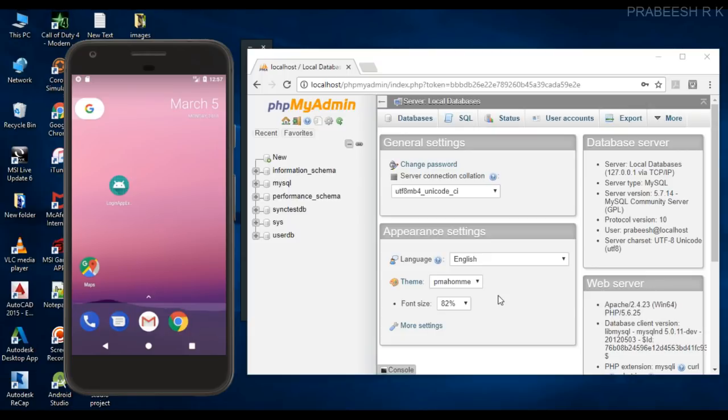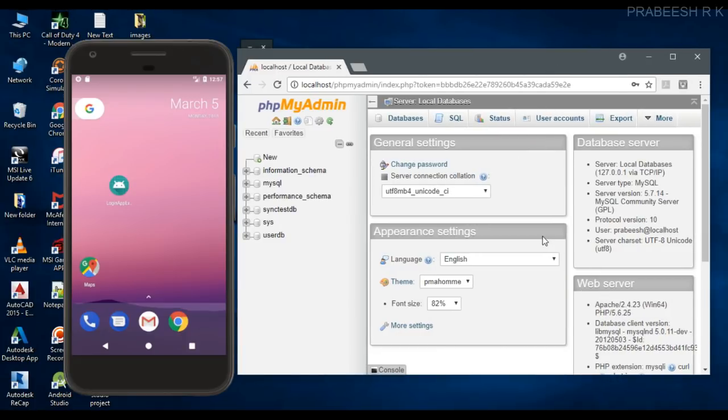In this video, I am going to create a simple Android application that demonstrates how to place a new user registration and login form in your Android application with a remote database. The remote database is a MySQL database, and we are going to use Retrofit for the network transactions. Before starting the development, I am going to show you the exact Android app that we are going to make.